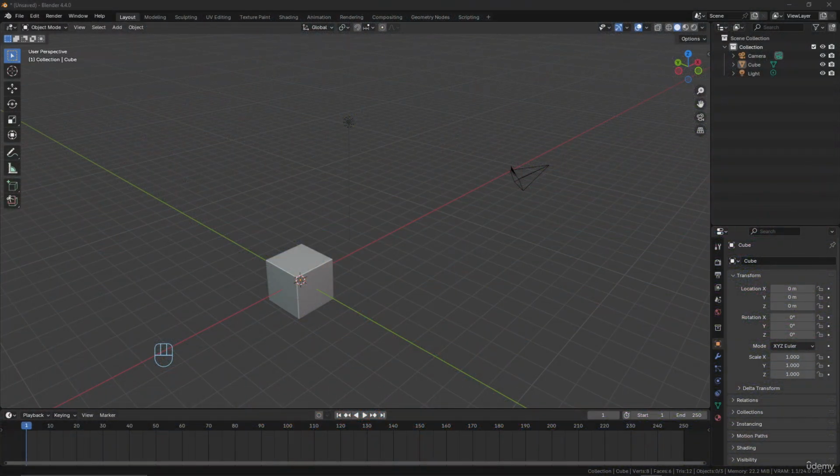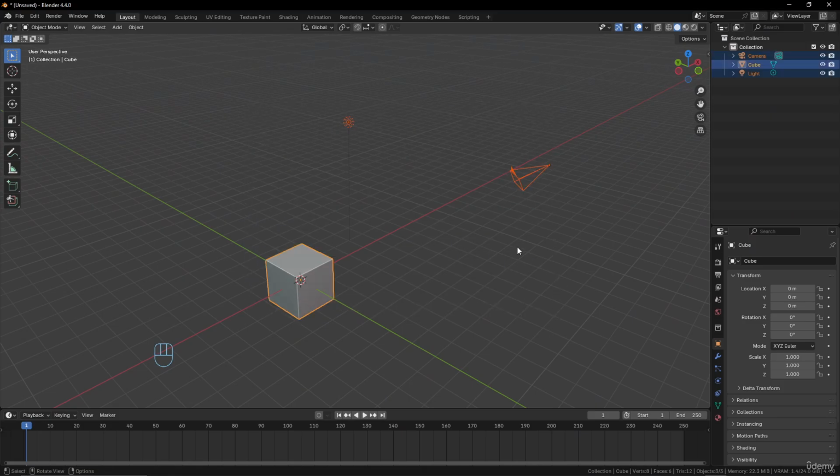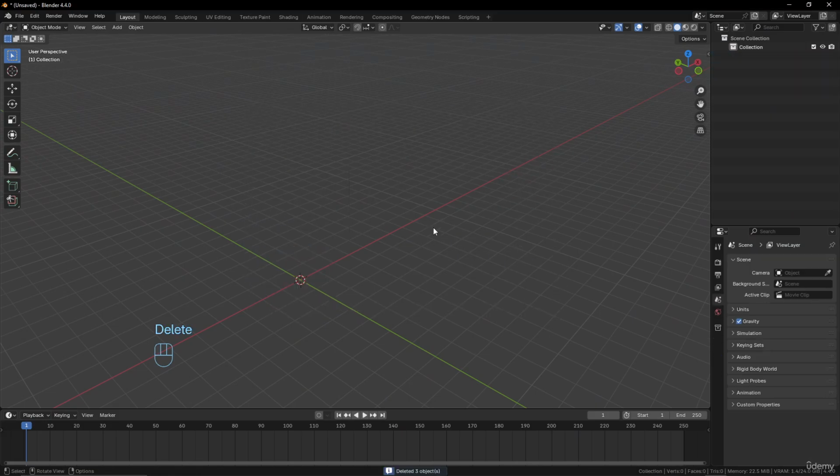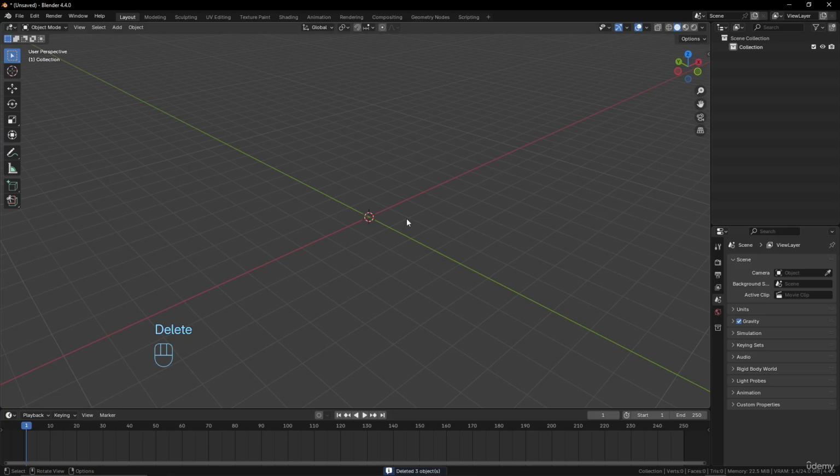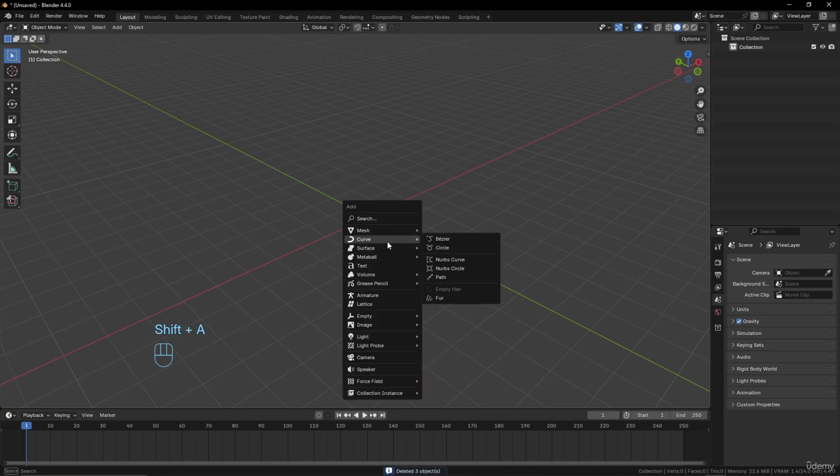In this video, I will show you how to use curves in Blender. So first of all, let's remove everything as usual, okay? And now I will add with Shift A, I will go into curve. We went only in mesh for now, and now we will start with curves. So we'll not explore everything there.